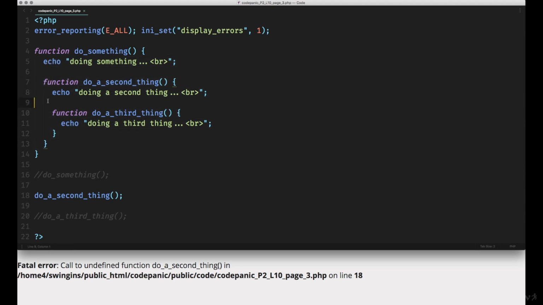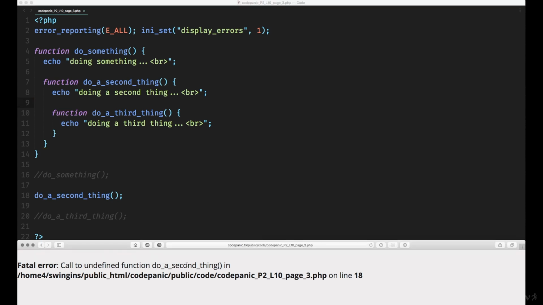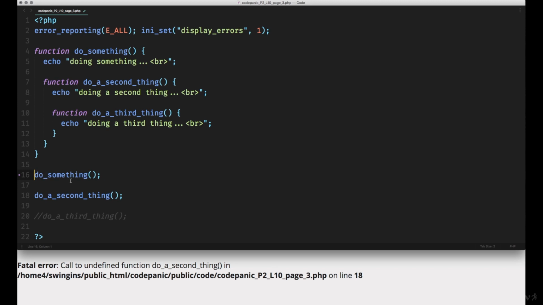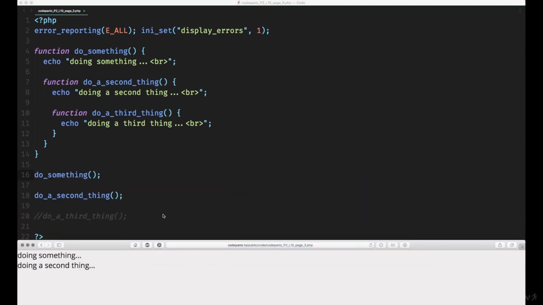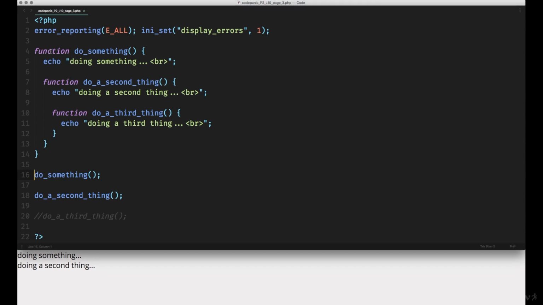And hence the error, undefined function. Now, when we call the first function first and then call the second function, we're okay, right? The parser built the first function because we called it. And it then builds the second function, the nested function, because we also called that.